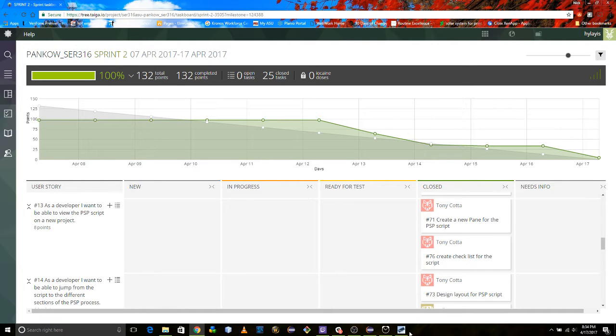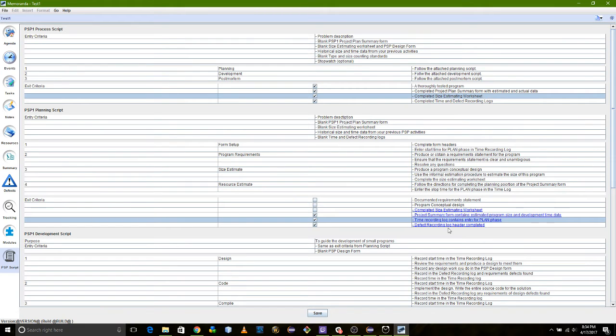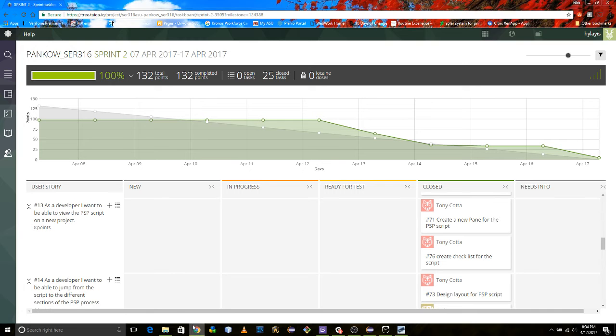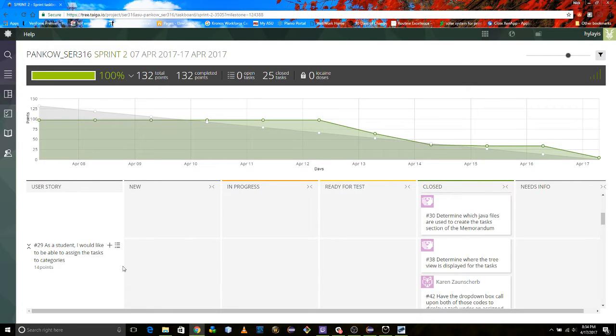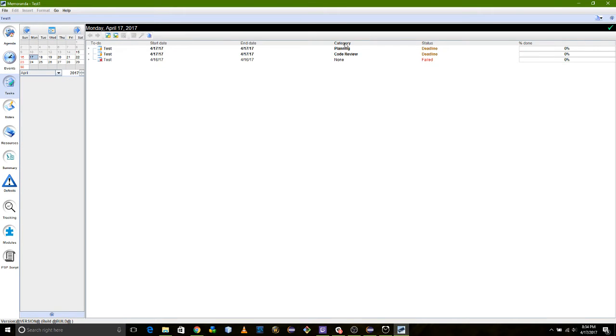Again, Tony and William implemented that, and I showed you that before, being able to go to the different sections of the project. And as a student, I would like to be able to assign the tasks to categories. Again, you saw the category that Karen designed there, being able to sort with it.